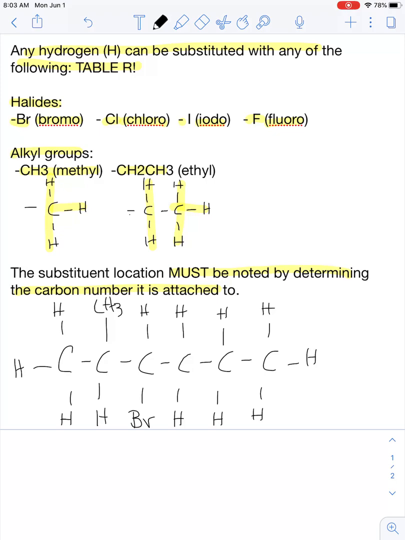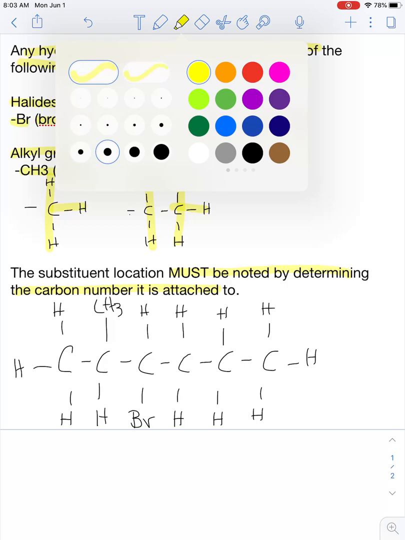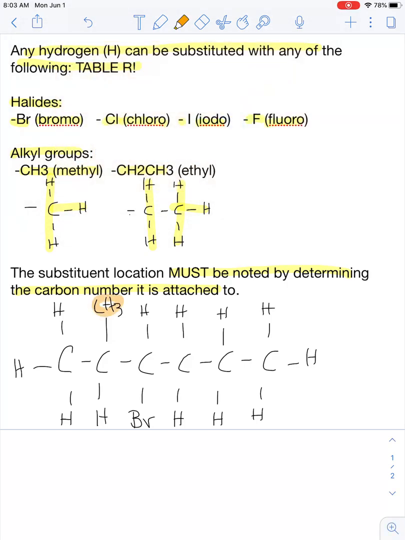So when I name this, because these guys are towards the left side of the molecule, I want to make sure I always give them the lowest carbon number. So 1, 2, 3, 4, 5, 6. So the way I would name this is in alphabetical order. I start with a 3 because that's where the bromo is attached, 3-bromo. And then the methyl group is attached to the second carbon, so 2-methyl. And then my parent, because it's 6, is hexane.